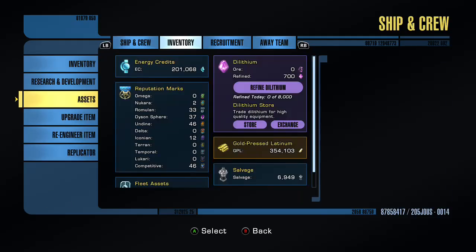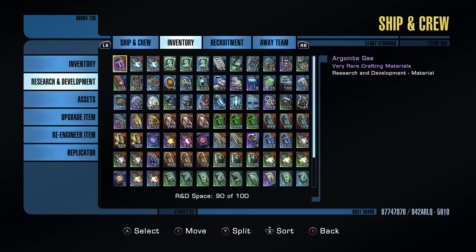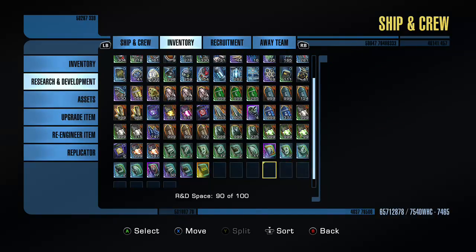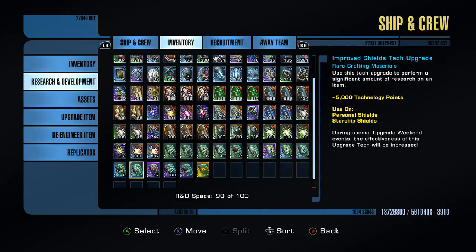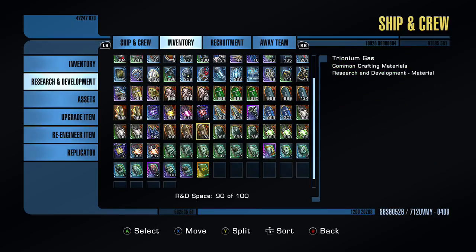The materials that you're going to need, you can find in your inventory. Ignore my assets, I'm a very poor man at the moment. Spent everything. You have a research and development slot, which is basically all the materials you're going to find on here. As you can see, I've got an absolute truckload of materials, which is quite handy, especially if I want to create anything or do any research, because I will have them already there. I don't ever really run out at all, but you can collect these in all sorts of ways.